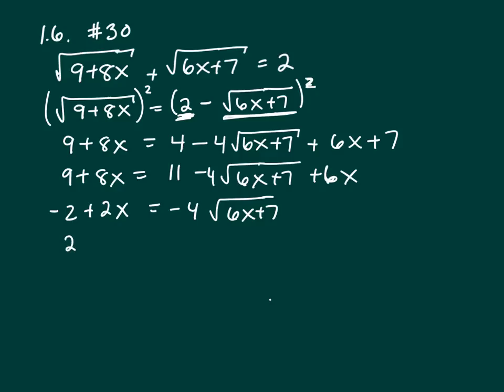So now we have, you see how you have a common factor of 2 in all your terms? Let's divide everything by negative 2. So that will give you a positive 1, a negative x, a positive 2, and a square root of 6x plus 7. I divided every term by negative 2.